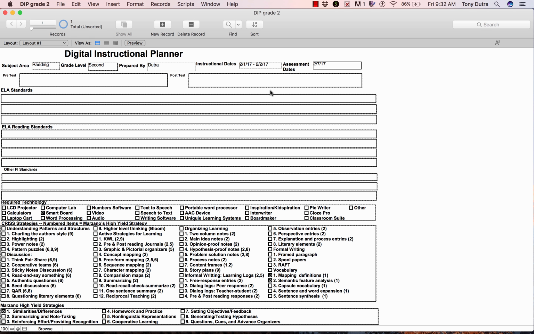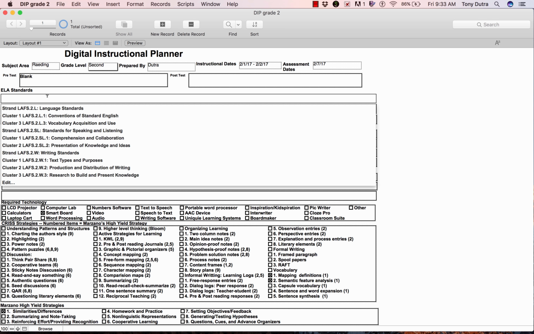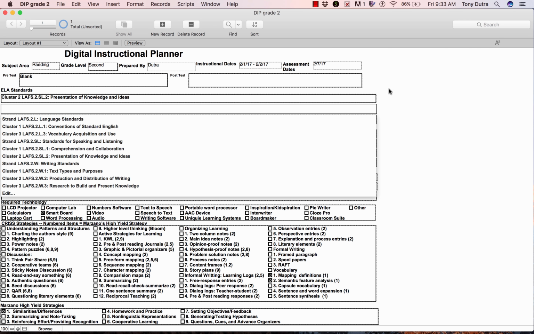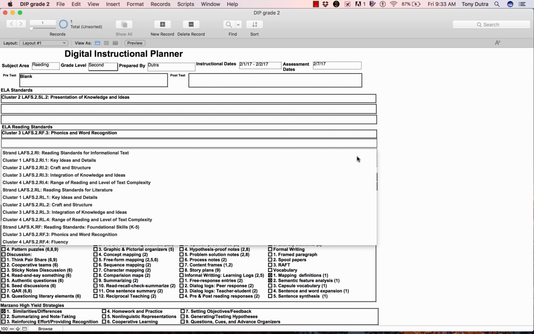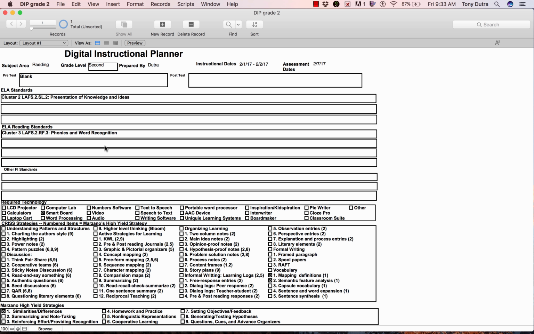assessment. If you have any pre-test information or post-test information, you can type that in here because it is a fill-in-the-blank box. For English Language Arts Standards, you'll notice that there are 3 boxes, so those are 3 drop-downs. So if I click here, it lets me decide which one I want to use. I can choose 2 other standards if appropriate. For reading standards, I can click the drop-down here, and I have options to choose 3 other standards if applicable.